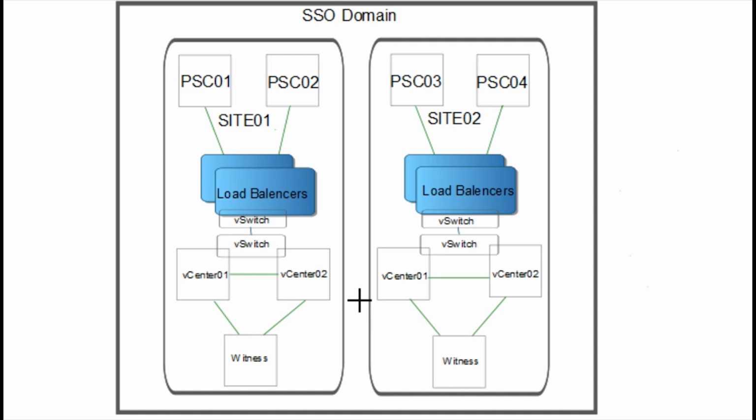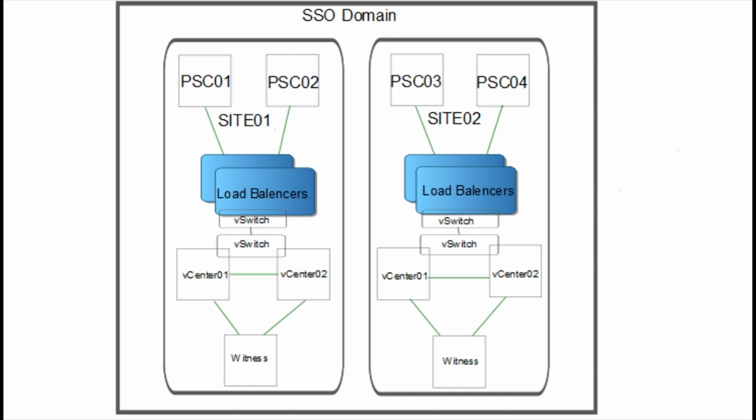The best way to do this is set up your PSCs and then get the load balancer squared away. Then make a connection through the load balancer and make sure you're going to hit these PSCs. This is just part 1 of this solution. Parts 2, 3, and 4 will go in depth on how to get all of this set up. But just know that it's easier to deploy these PSCs, then deploy the load balancers, and then deploy vCenter, as opposed to repointing vCenter to a VIP or something along those lines. So get the load balancer set up. We'll test connectivity through here.